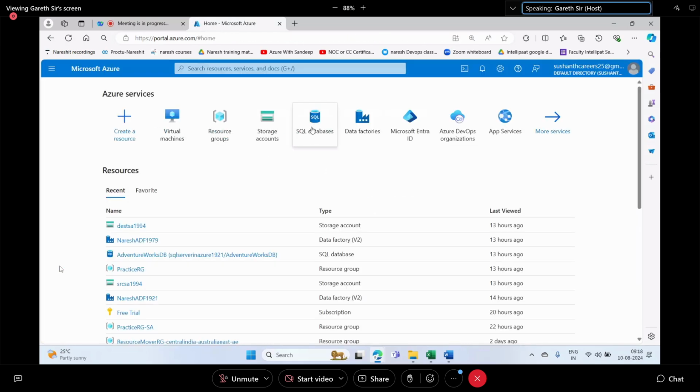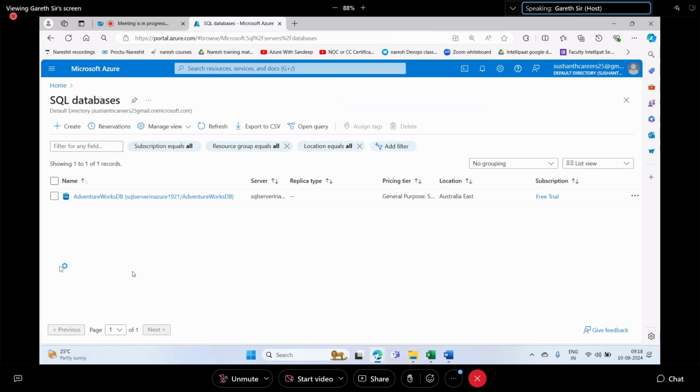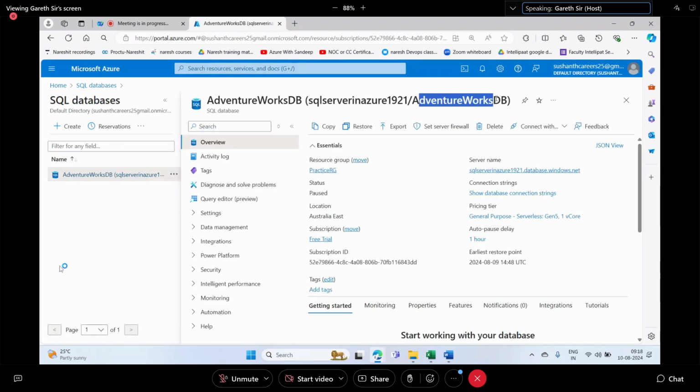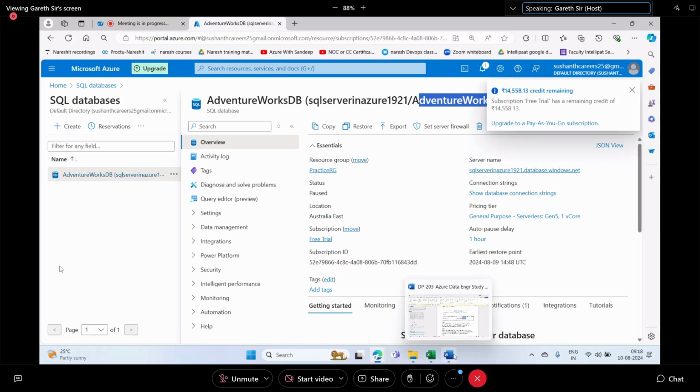SQL database is there. Yesterday only we deployed this SQL database, and this is the AdventureWorks database. Perfect, I'll take this one.